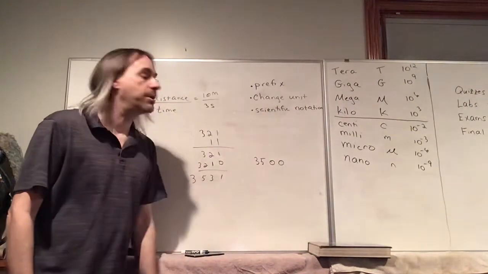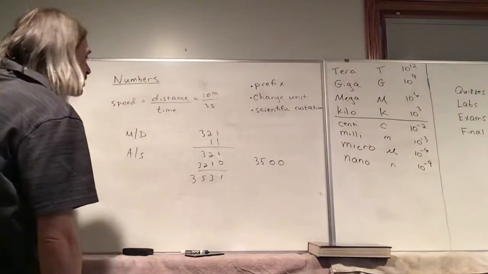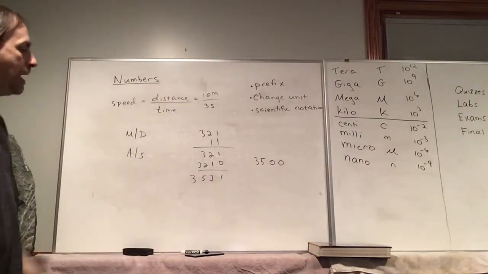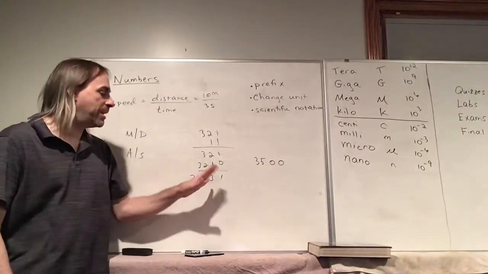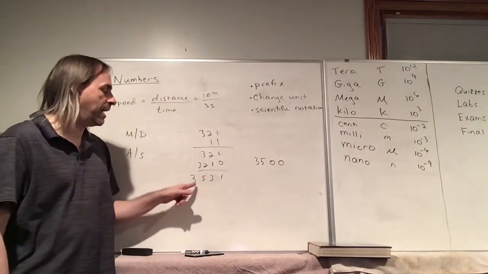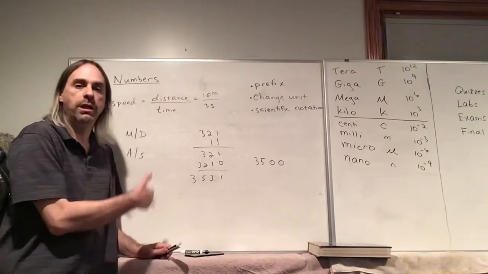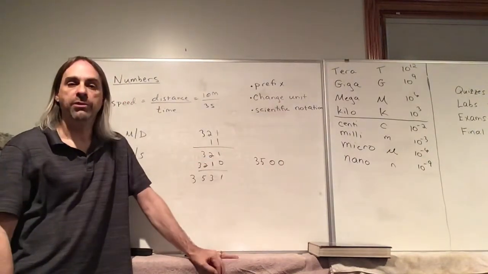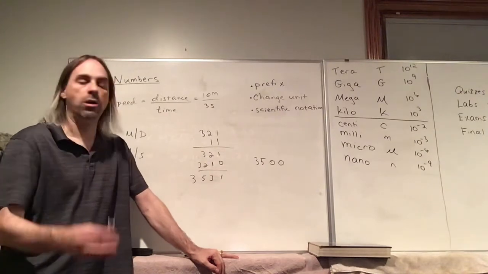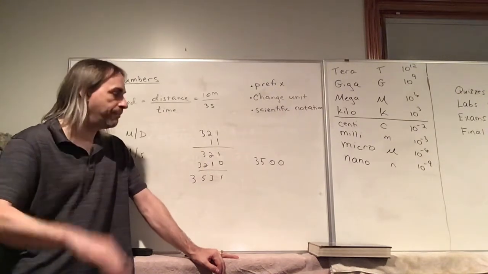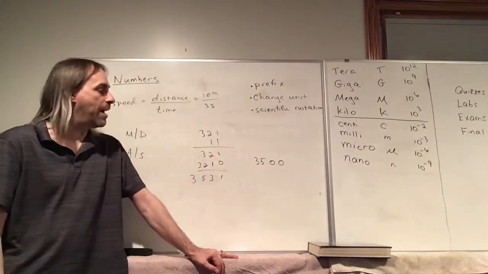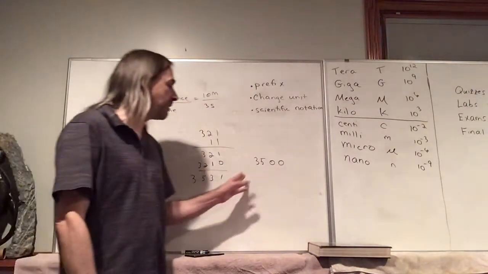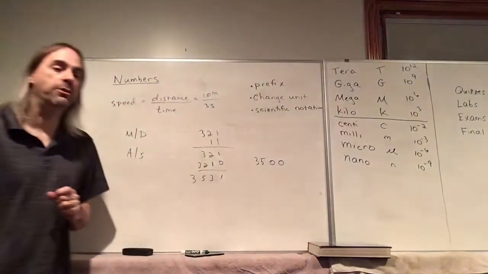So that would be the answer that we would write down, and then whatever units this is. So what did we do with the 31? We just ignored it. Now, we don't necessarily just ignore it, because if we did a different calculation and got, say, 3,591, then we would round up and write 3,600. So you use the standard rounding rules, 5 and above you round up, or below you round down. And so rounding this off to 2 significant figures, 3,500.